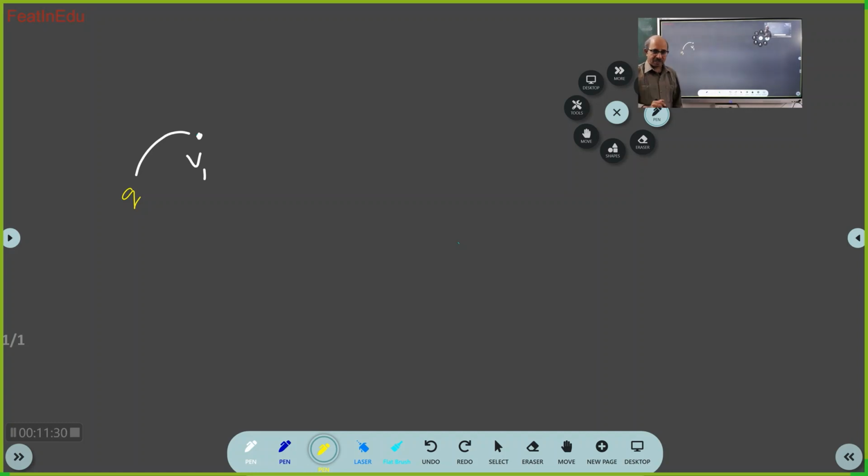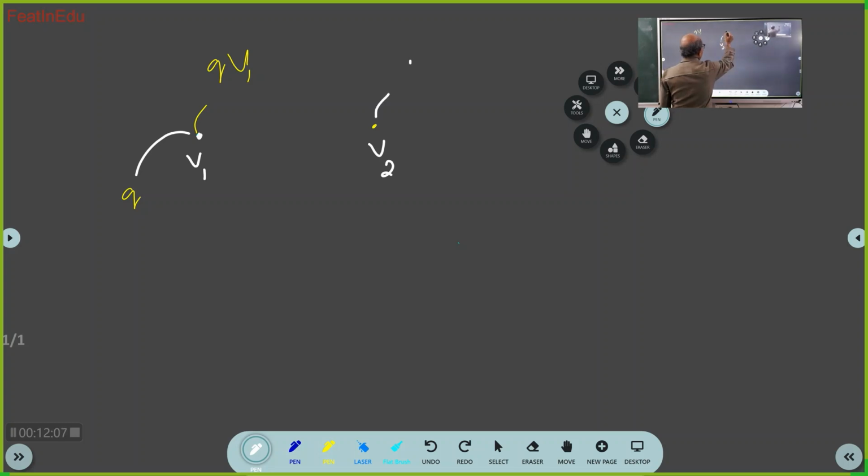Okay. Now I have placed a charge Q at the position V1, where see this is space. At this point, the potential is V1. Now, if the potential at this point is V1, if I keep a charge there, what will happen to the charge? It will get the potential energy. Excellent. Fardeen is doing a good job. Its potential energy is QV1. Understood? Now, if I keep the same charge at this point, where the potential is V2, its potential energy will be QV2. Understood? Yes.